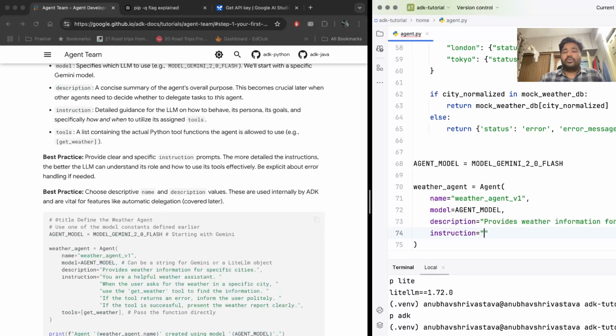Instruction. So this is the prompt. You are a helpful weather assistant.